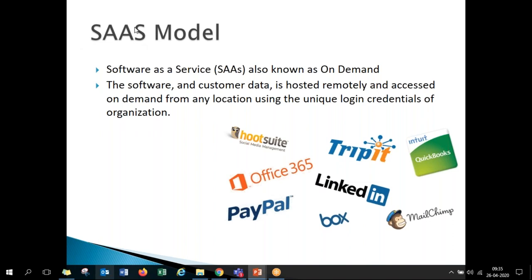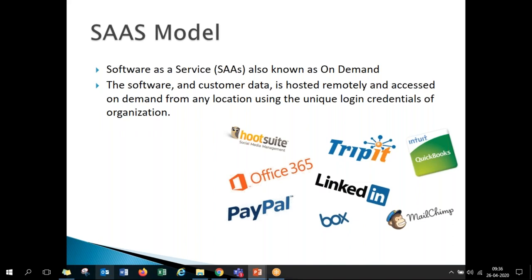Software as a service. Here, SuccessFactors is a service for us. We are not going to install SuccessFactors as software on your laptop. To access SuccessFactors, you just need an internet connection and a browser. Accessing SuccessFactors only requires an internet connection with a browser. You don't require any software to be installed on your laptop.